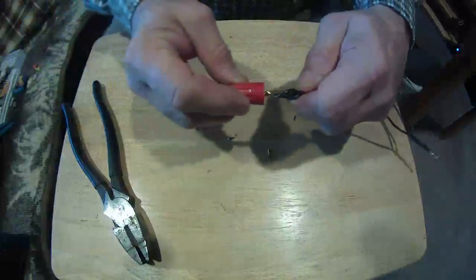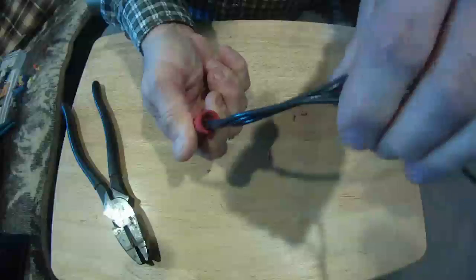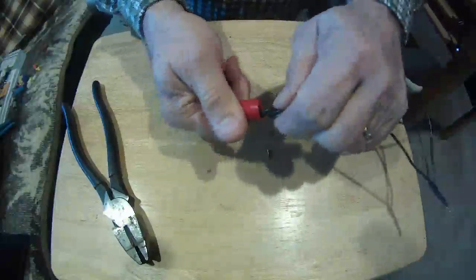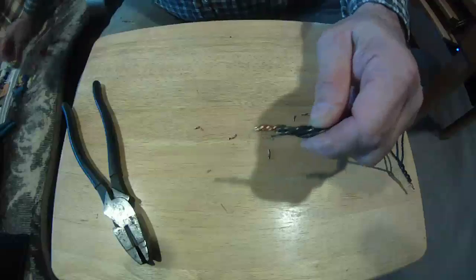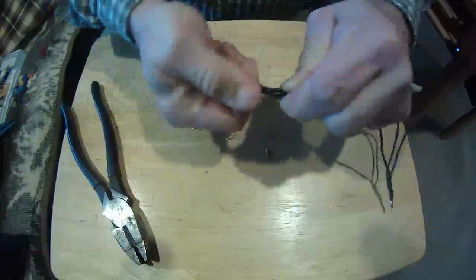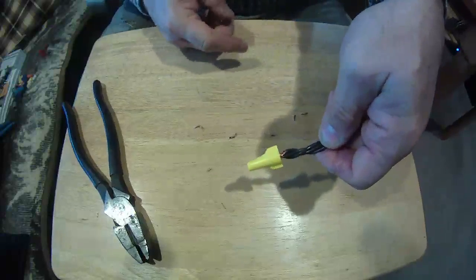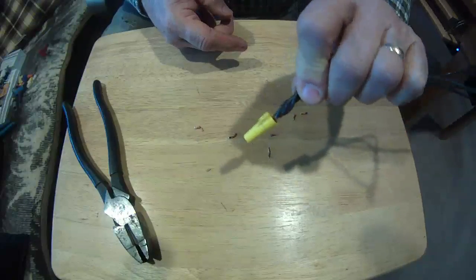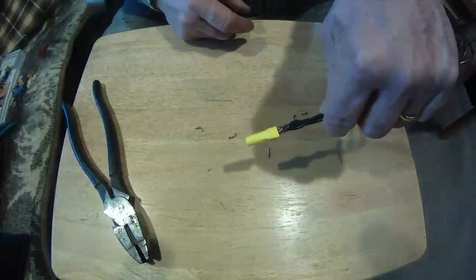I come back with one of these wire nuts. See, I get the same issue. I can see down in there, see my wire in there. Now I've got 4 number 14s. I still can use one of these, but see how it doesn't go up in there very well? I've got a lot of exposed wire. That is not a good joint. I take a good chance of shorting this out.